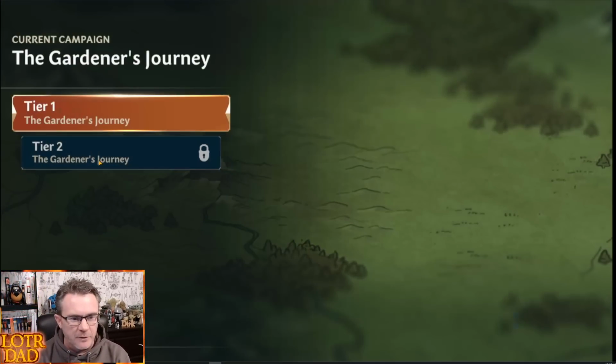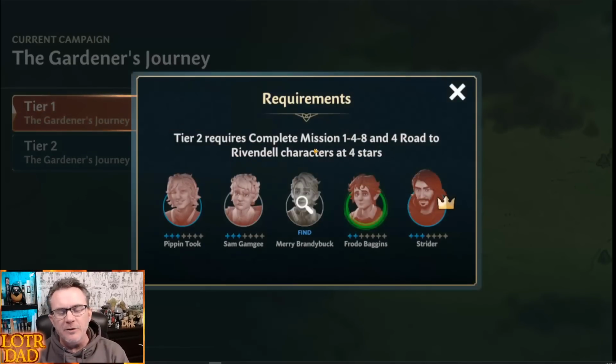So if I try to go to Tier 2 right now, I can't get there. Tier 2 requires me to complete it, and I need 4 Road to Rivendell characters at 4 stars. That's going to be Pippin, Sam, Merry, Frodo, or Strider. I can only get Sam here, so it'll be Pippin, Merry, Frodo, and Strider that I need to get to 4 stars.